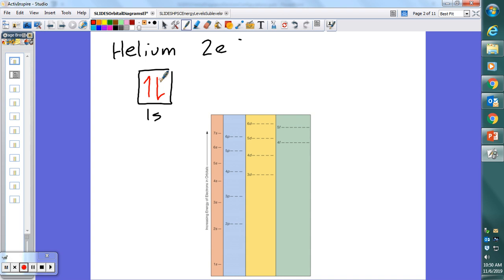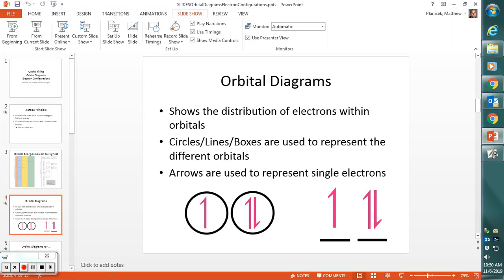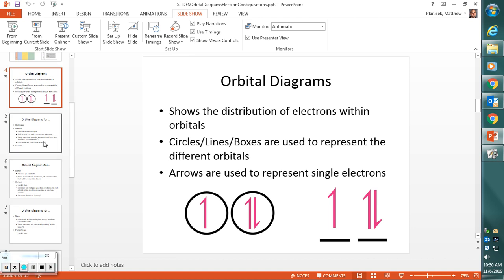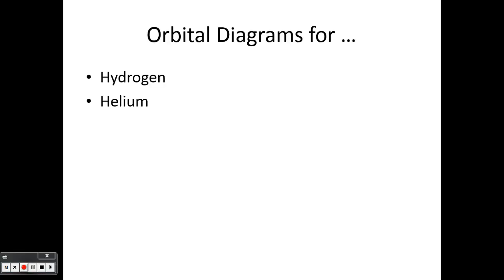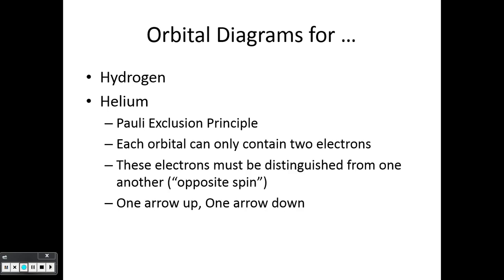Okay? All right, good? So this is our first example of another rule that we use when we're drawing orbital diagrams to show us where these electrons go, and that rule is called the Pauli exclusion principle. We introduced the Pauli exclusion principle yesterday. The Pauli exclusion principle says each orbital can only contain 2 electrons maximum. And when we have an orbital that has 2 electrons in it, we distinguish those electrons from each other by drawing 1 arrow up and 1 arrow down. Okay? We say that they have opposite spin, but notice that opposite spin is in quotation marks. They're not actually spinning in different ways. That's just how we distinguish one from the other.